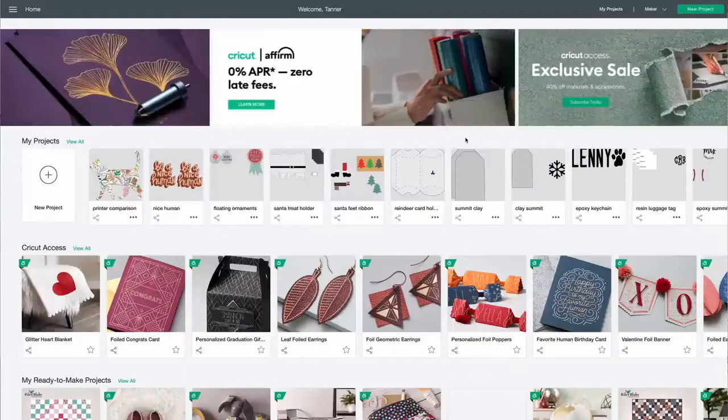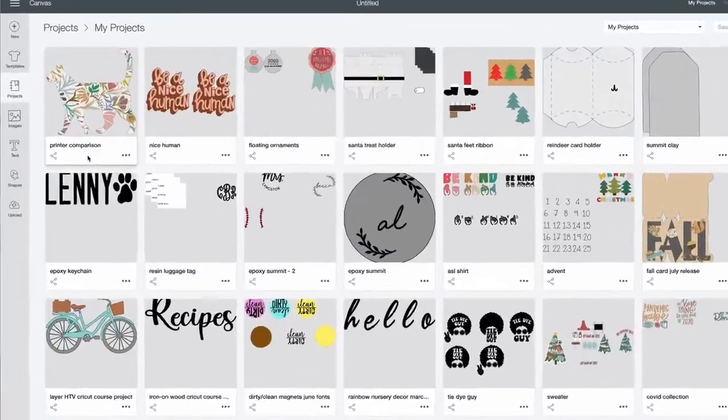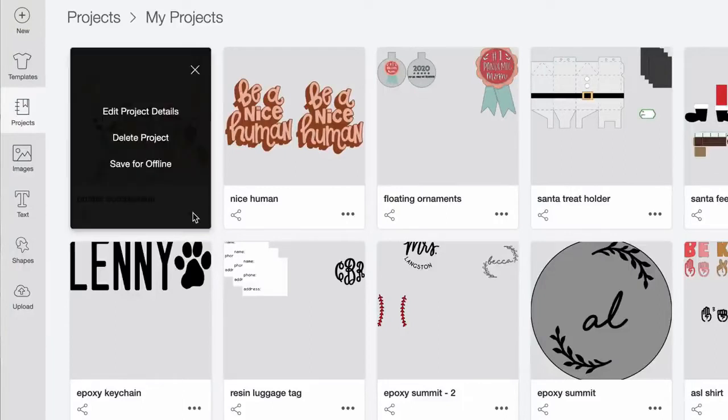Again, from the home page, you're going to see right here, My Projects. What you're going to want to do is to click View All. And as you can see, we have quite a bit of different projects here. You can see we have all kinds from epoxy projects to keychains, printers, so much more. All we're going to do is select one right here, the 3 dots, just like so. When you press that, it's going to pop up and say, would you like to edit, delete, or save for offline? Let's go ahead and click the middle delete project.